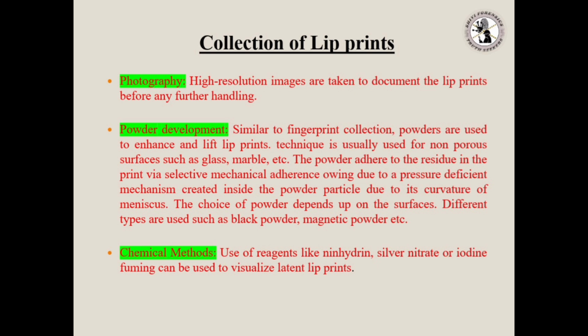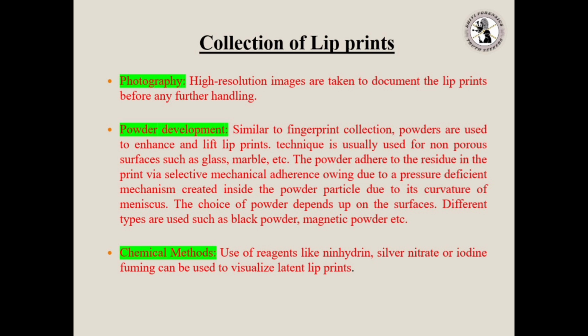The powder will adhere to the residue in the print via selective mechanical adherence because of a pressure diffusion mechanism created inside the powder particle due to its curvature of meniscus. This is the principle of the forensic fingerprint powder method. The choice of fingerprint powder will depend upon the surface.